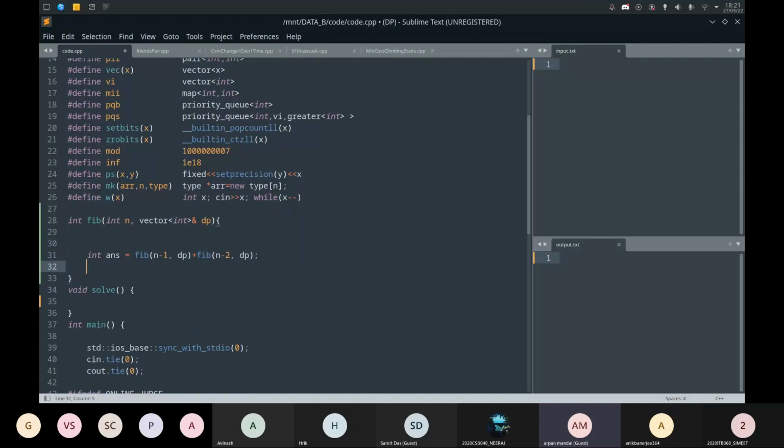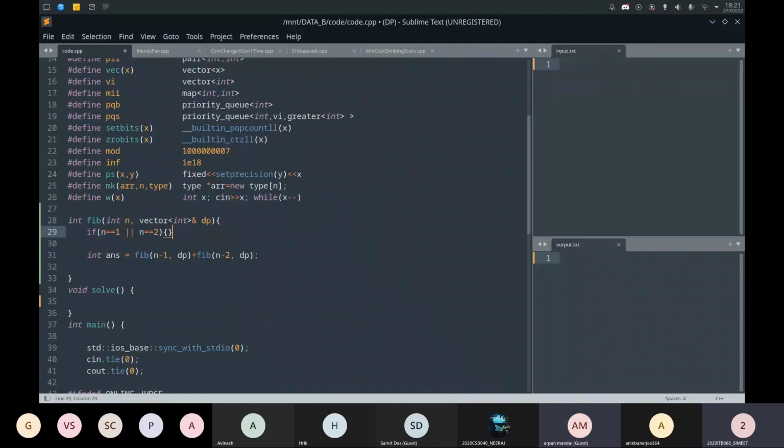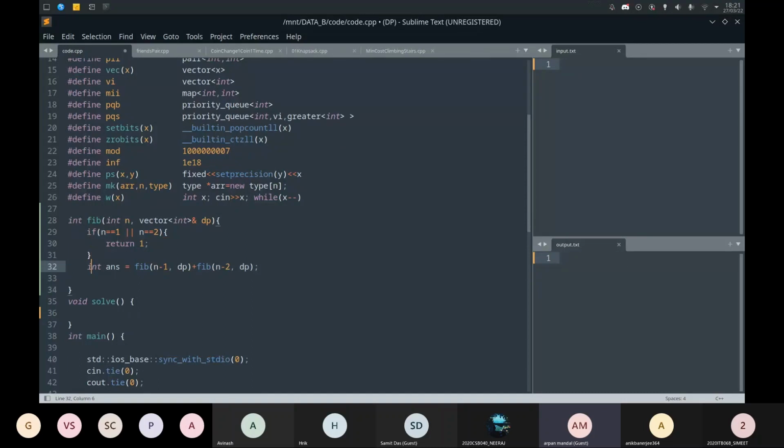Now we write our base condition: if n is equal to 1 or n is equal to 2, we just return 1. I haven't yet used memoization.